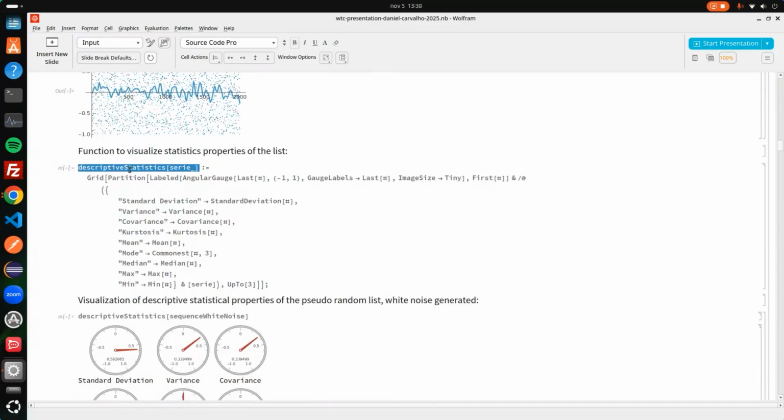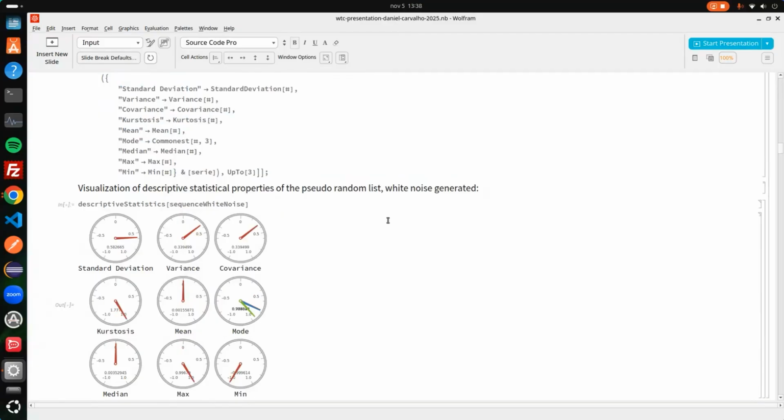Here I have a function to analyze with some statistical measurements, evaluating this white noise sequence, this original list. And here we have the standard deviation and the variance, to figure out how they behave.